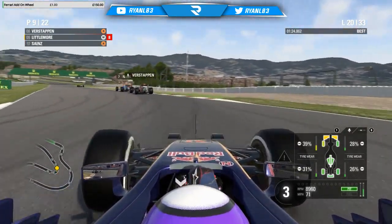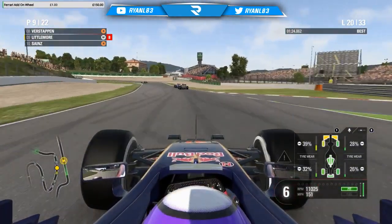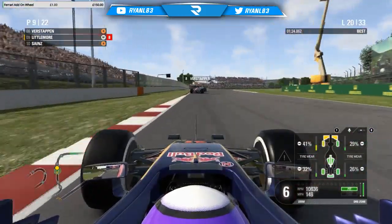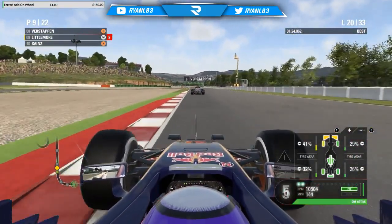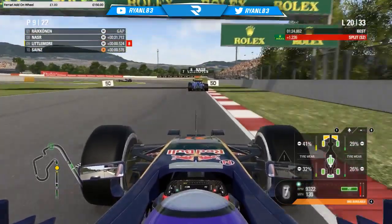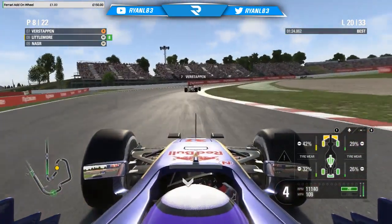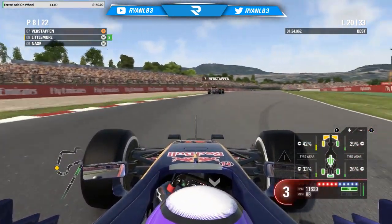So, Verstappen being held up here by Felipe Nasr of all people is interesting in all this. It's helping me out a treat right now. Get DRS now, and Verstappen and Nasr are going to go side by side, and Verstappen absolutely smashes it out of the box there and passes him, and we're going to pass Felipe Nasr as well up into 8th. And look who we got next again. We've got Max Verstappen again.